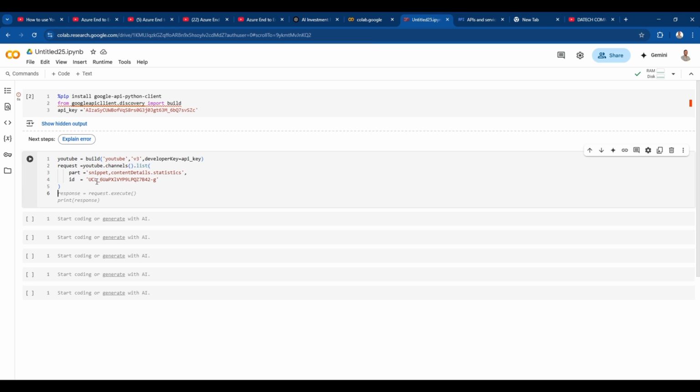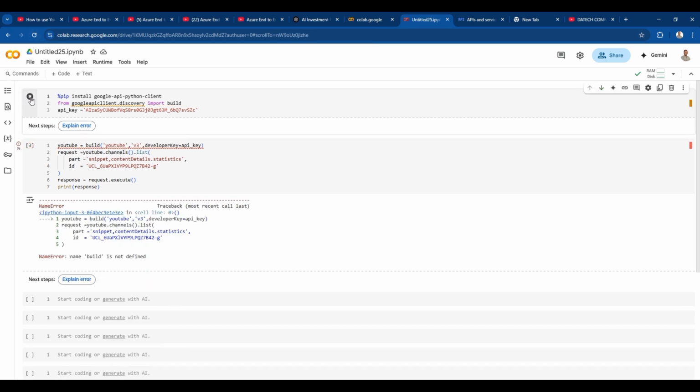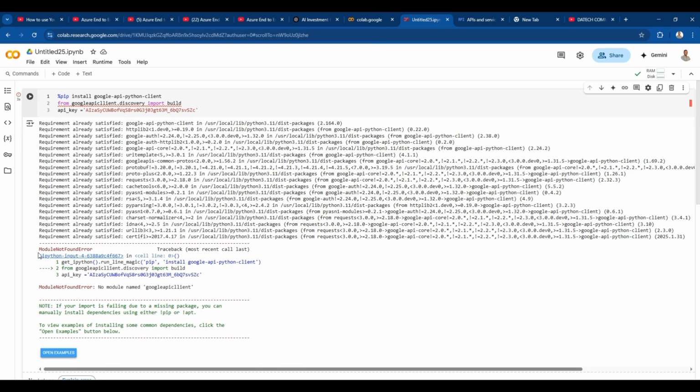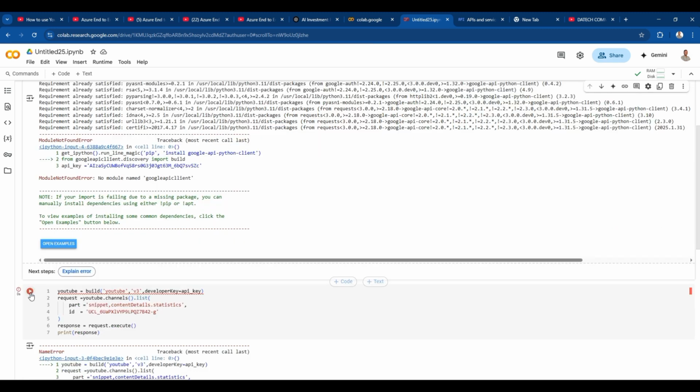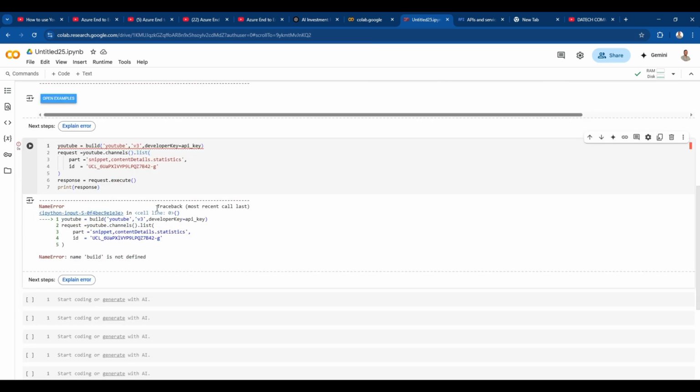So you have response, then print response, execute. I don't know why this is not running. It says build is not defined.